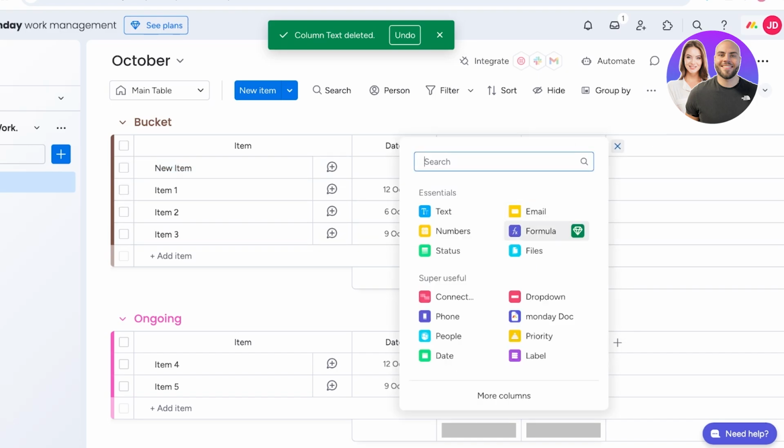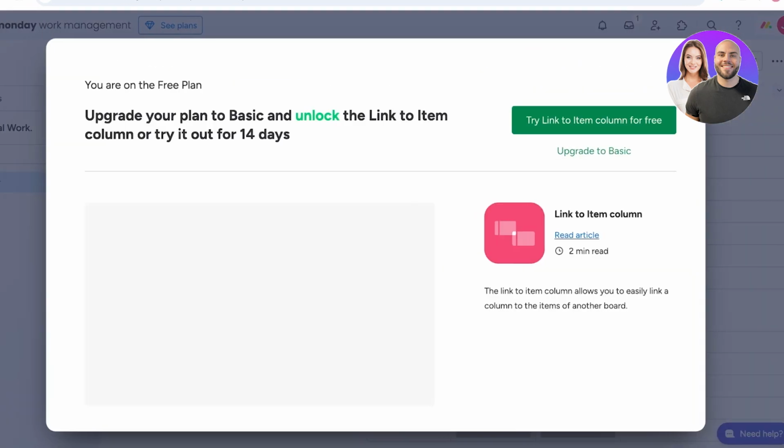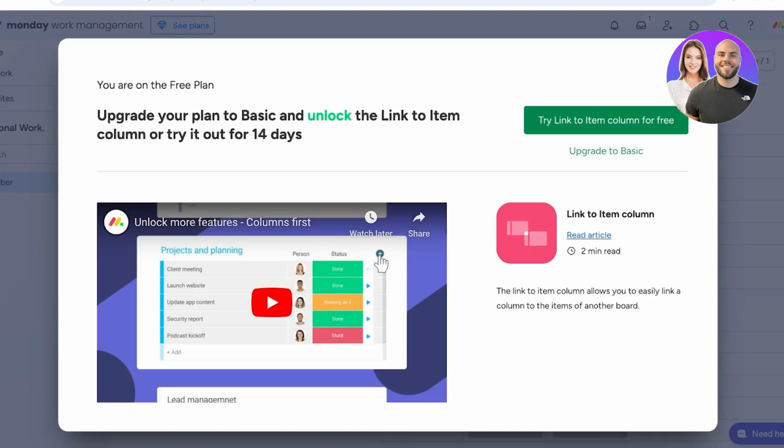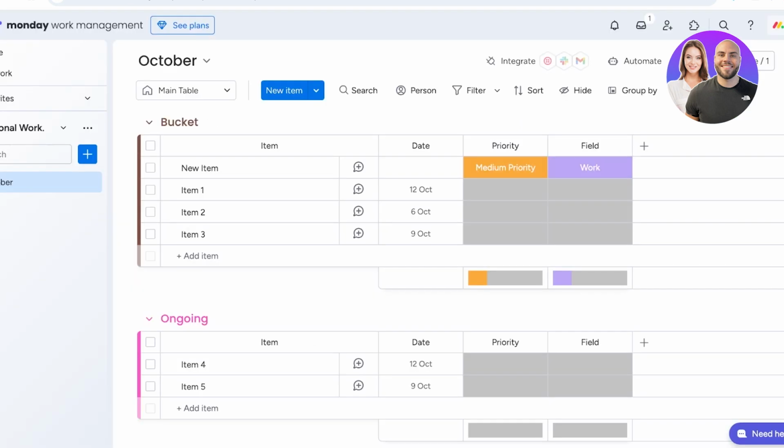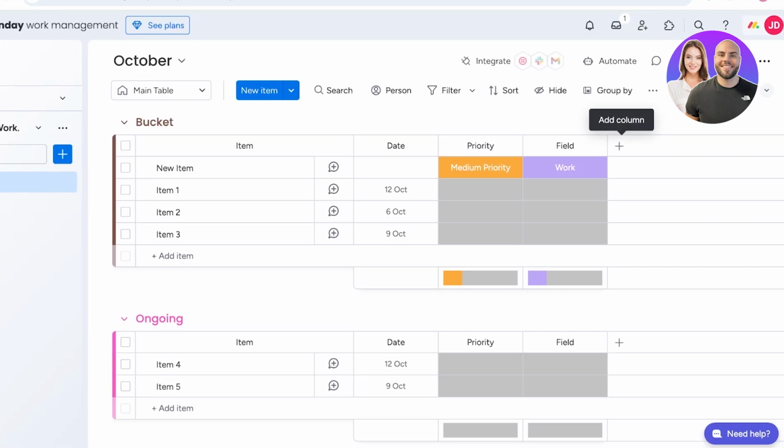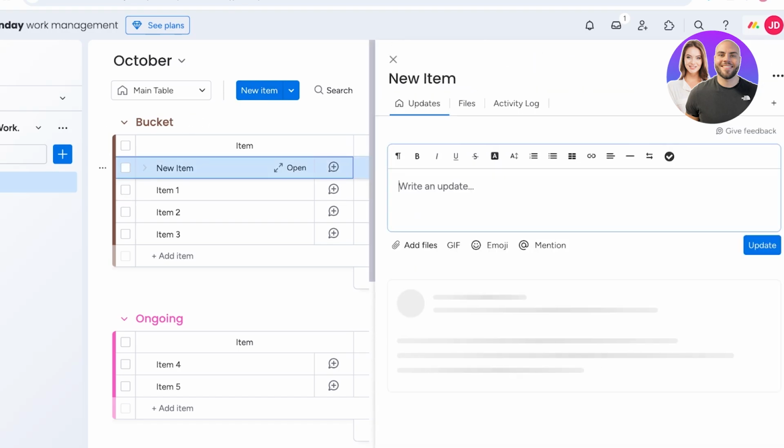After that, you can click on the next column, and what you can do is you can import data in Monday.com as well. This is a function that a lot of people don't know. You can actually connect your boards and link items to different columns. Although this is a premium feature, for larger and more complicated workflows, this can be something that is really essential. Now, once you have built a basic structure, you can start adding your tasks on the left.